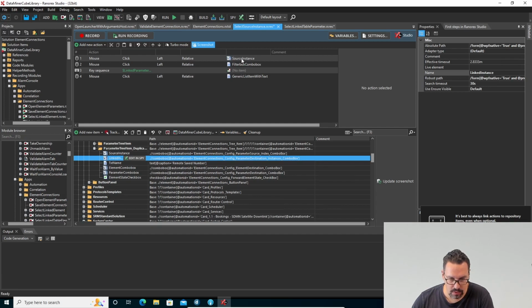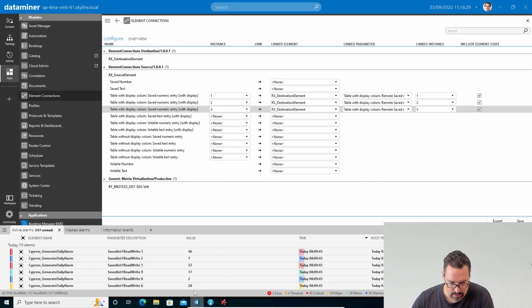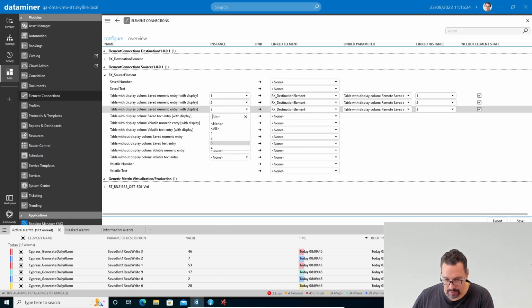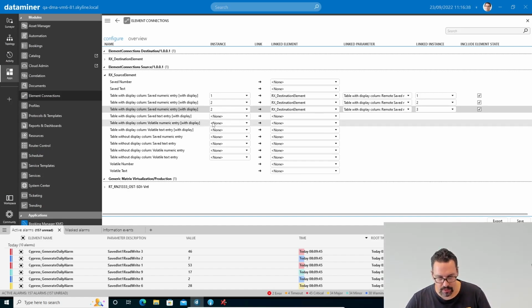Okay, so source instance, we open it up, and we get the filter in. Do we have a filter on those instances? Yes, there's a filter, so we can type here and then select from the drop down, so that stays exactly the same.